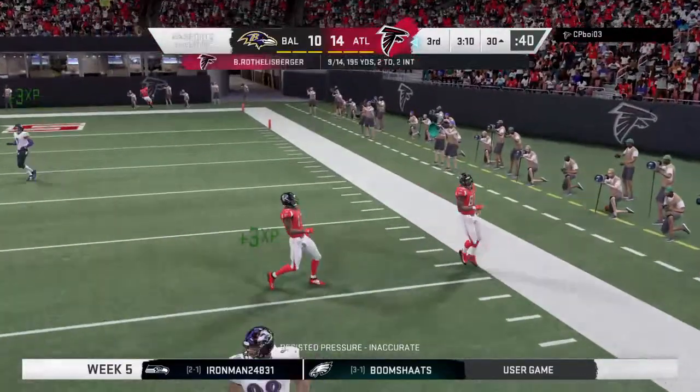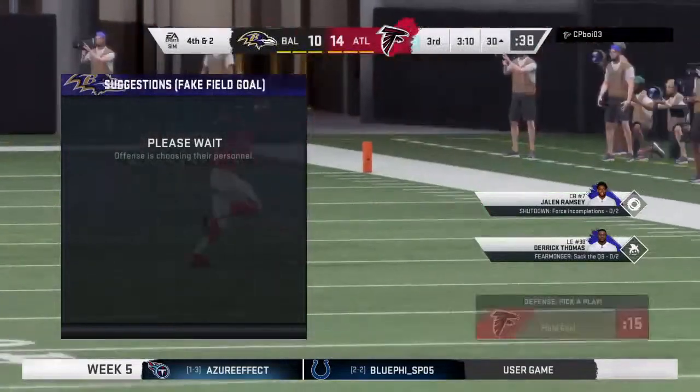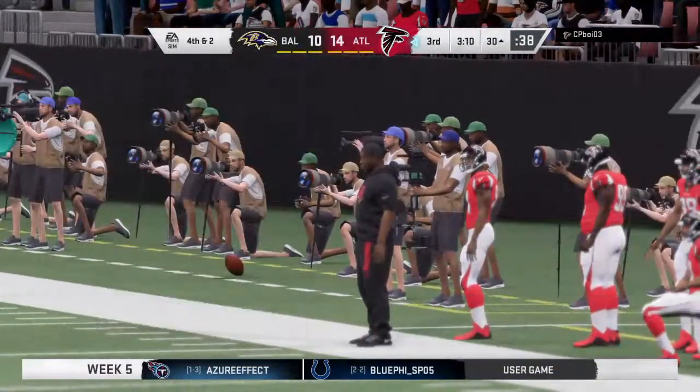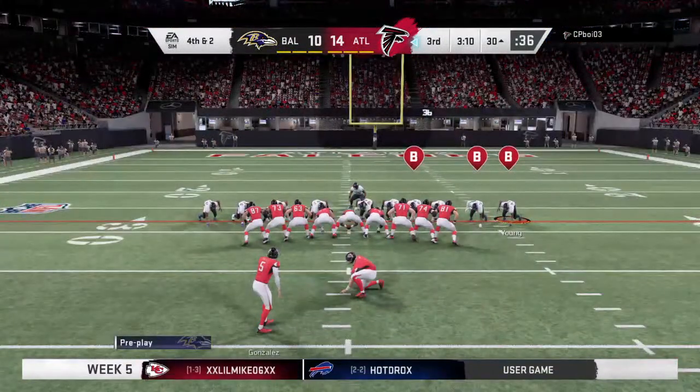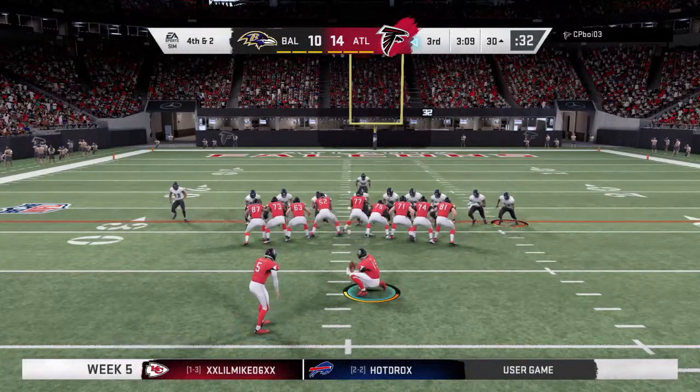Now a third down throw, but it misses the target, incomplete. Oh, that's got to frustrate him a little bit because they nearly got to him there, and it would have been the first sack of the game. Instead, they're able to influence the release, and they did force the incomplete pass.